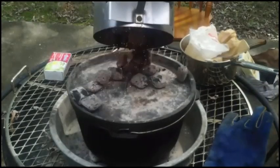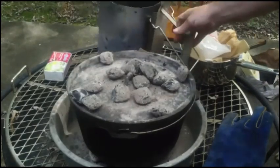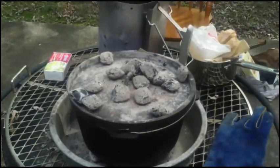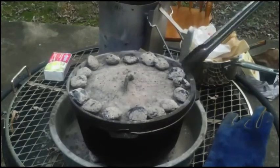Now we're going to cover it and put the additional coals on there, about 15. Spread them out so you don't get any hot spots. We're not going to touch this for about 30 minutes.